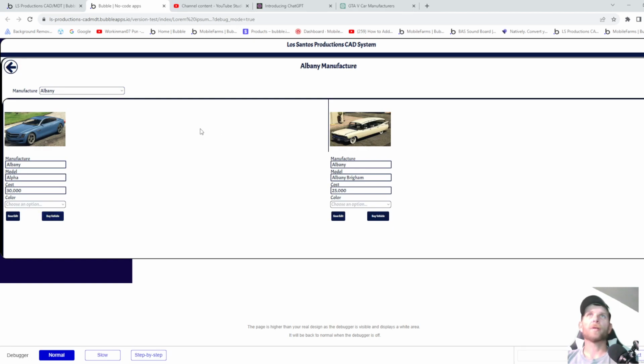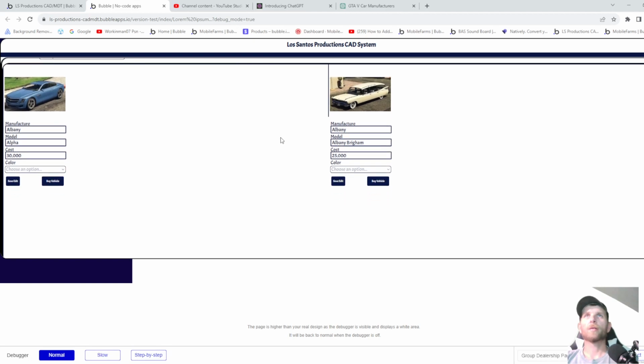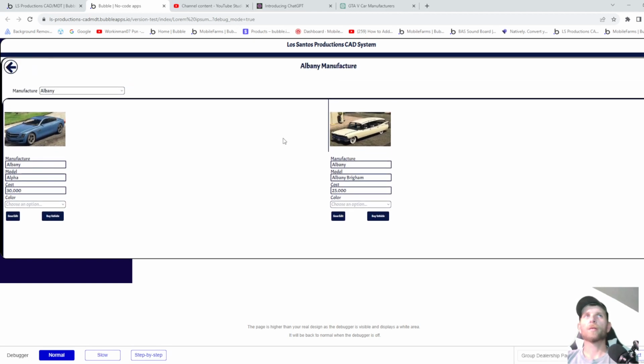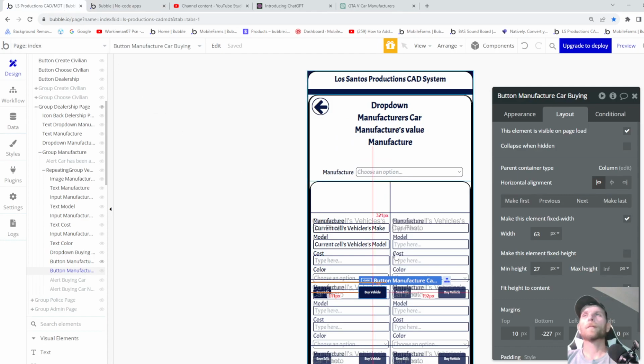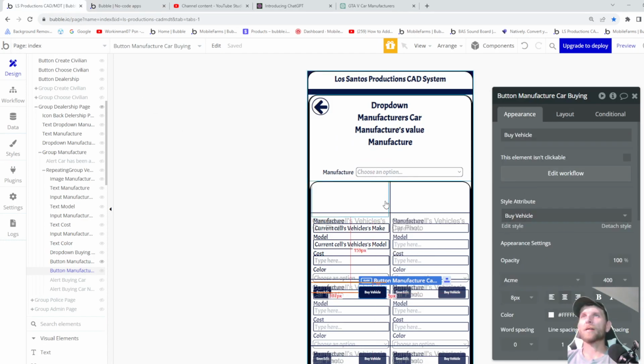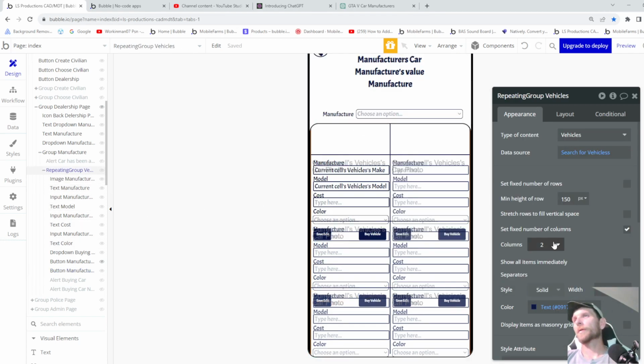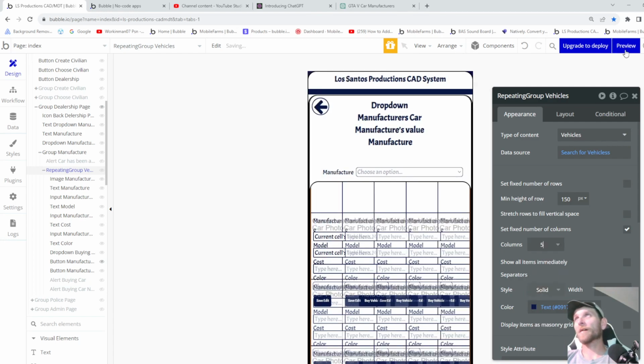Alright, that looks better. I don't know why our width's so big. Maybe if I select our repeating group and change it to 5 columns.